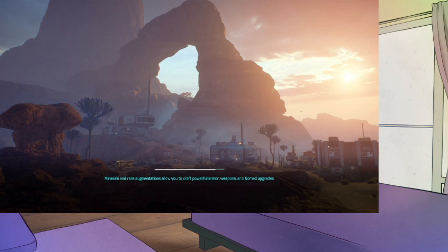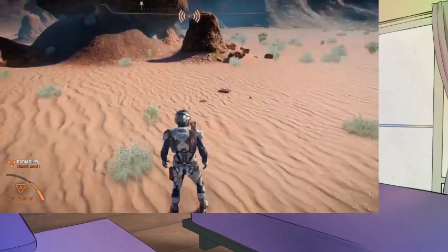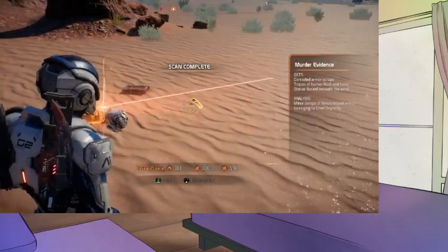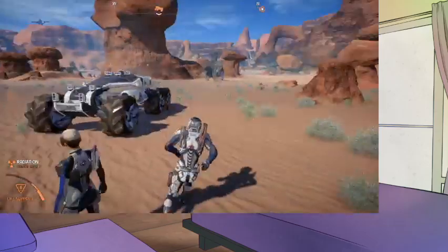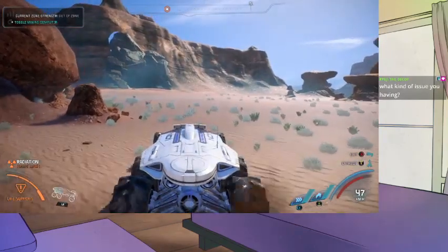A Katatsu? Nice. Radiation levels increasing. Picking up additional armor scraps. I believe it's a trail leading to a cave nearby. Could be where the nest is located.